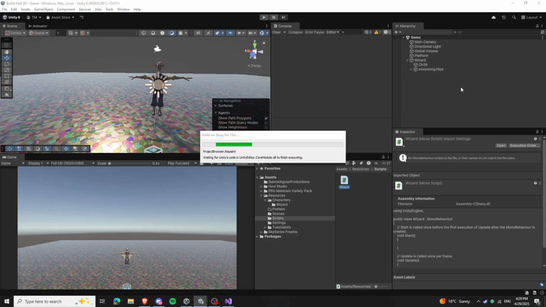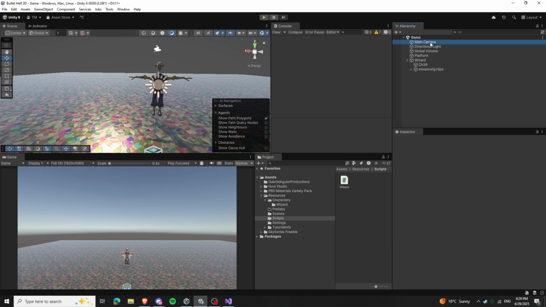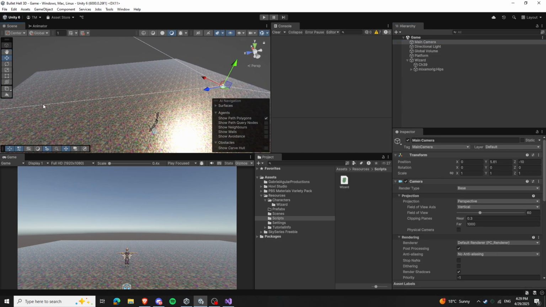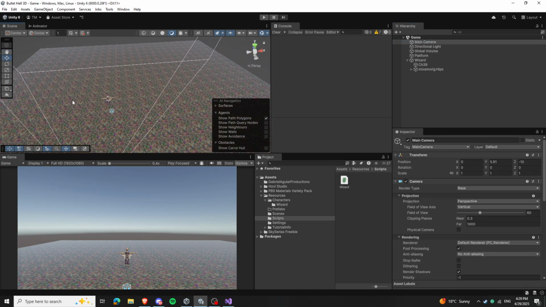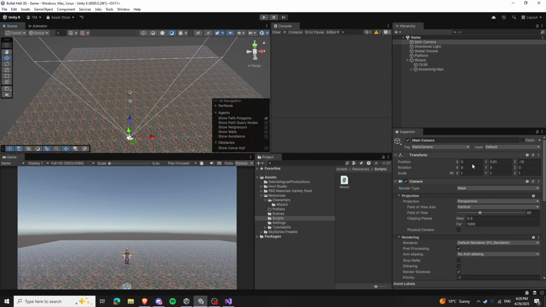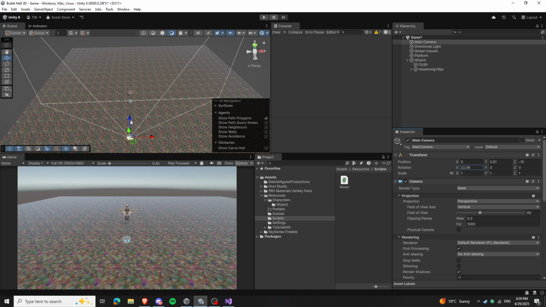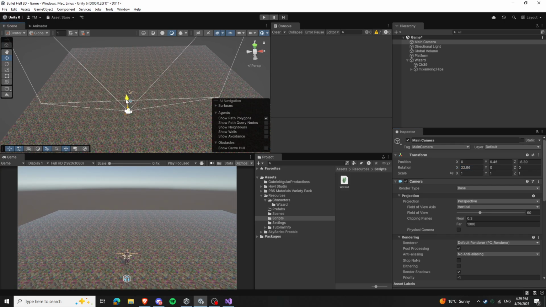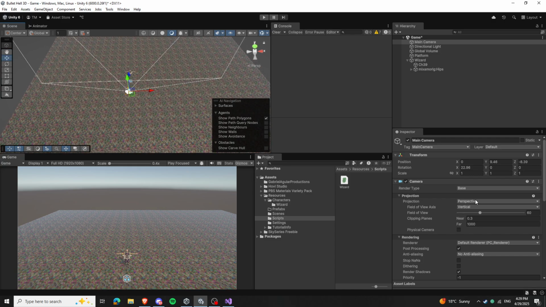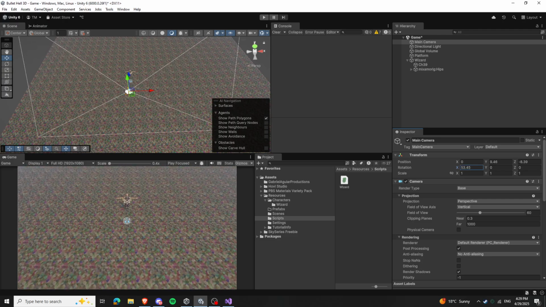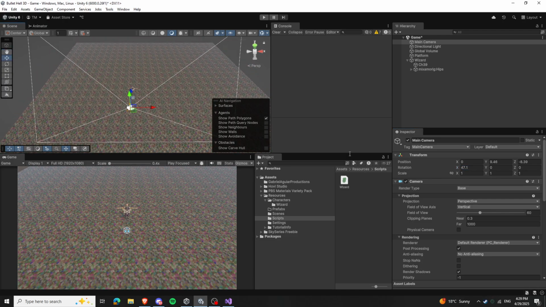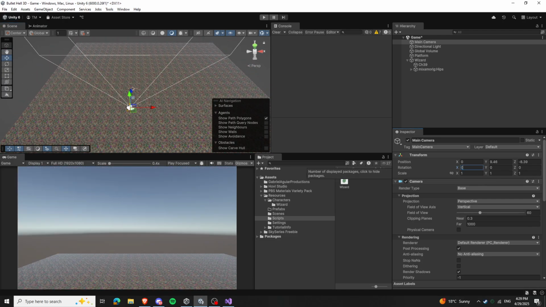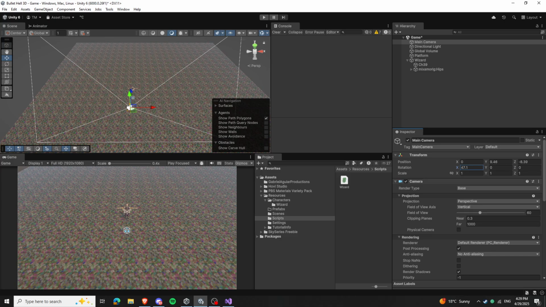So let's find the camera first. Okay. Rotate it a little bit. So like that. Something like that. Okay.